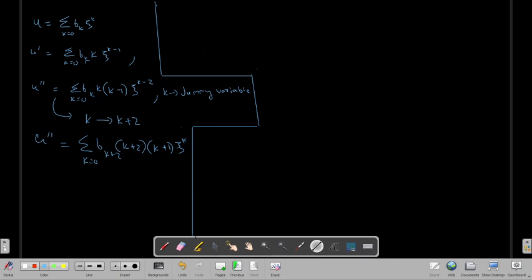So we have this thing with us. So now we have the value of u double prime with us. We have the value of u prime with us. And now we have to plug this in the equation: u double prime minus 2 xi u prime plus lambda minus 1 into u is equal to 0. Okay. So we have this thing. And now we have calculated the value of u double prime, we have the value of u prime and the value of u.